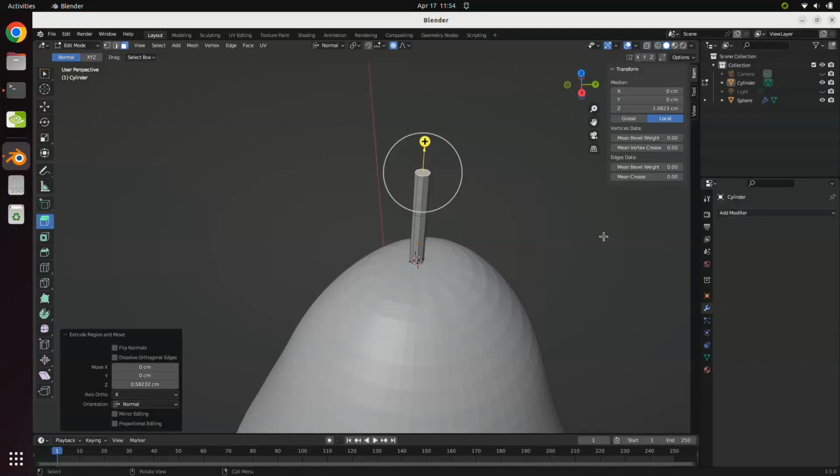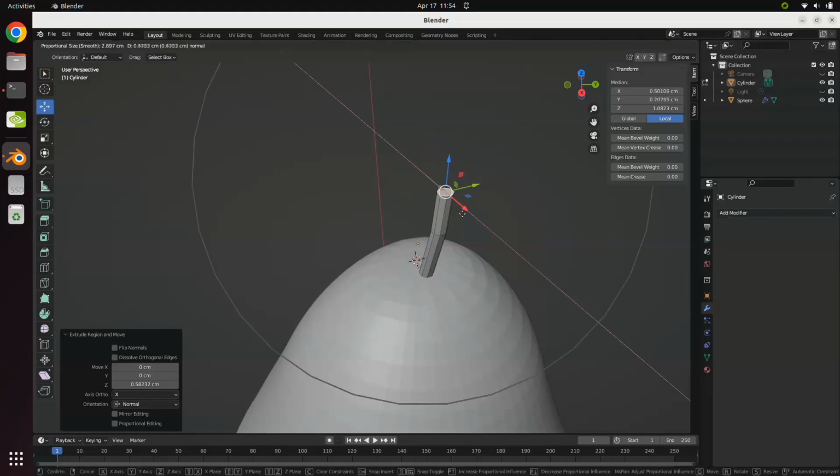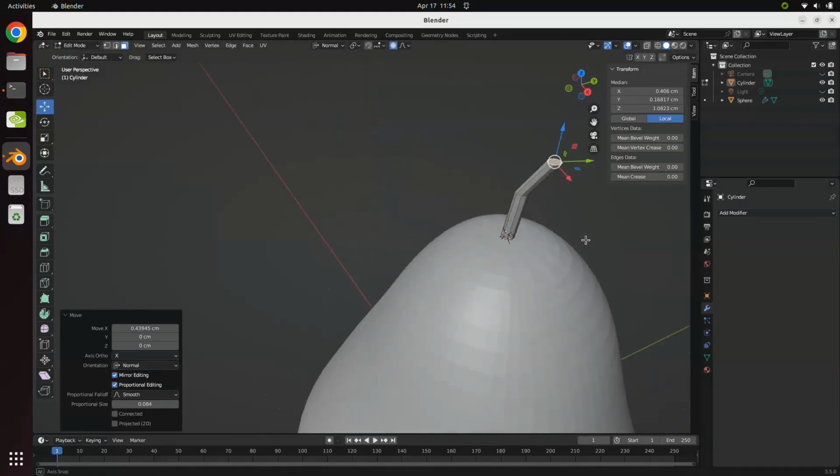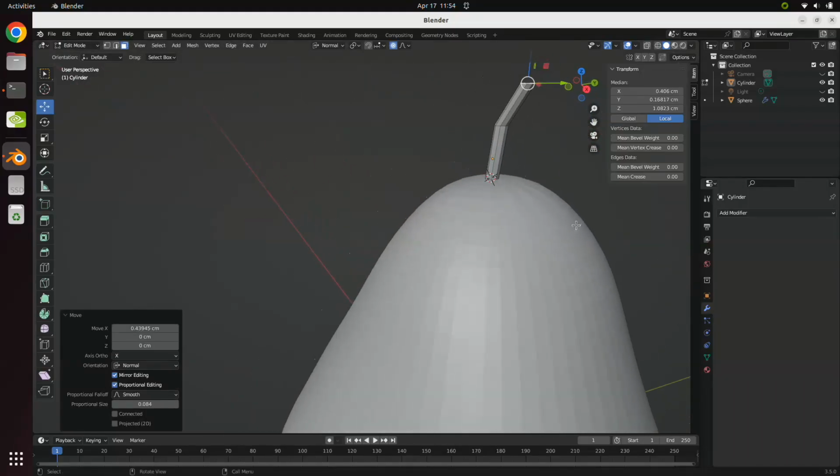What else might I want to do? I might want to make it curvy. So I've got the top selected right now. Let's just put a bend in it. I'm still in proportional mode, right? And so the problem is that as I move the top, it's got some rules for how it's moving everything else. Let's bring that in a little bit. And now you see that it's kind of moving the other stuff, but not so badly. And now I've got this bend, but of course now it looks like a child just broke their straw. It's not curved at all.